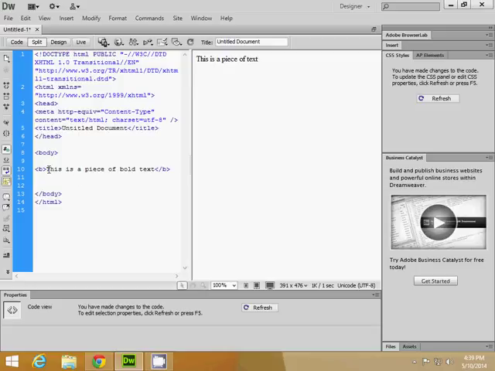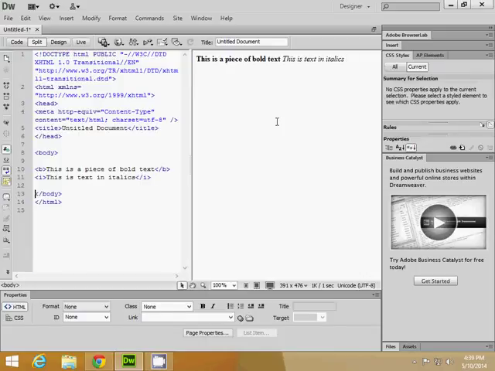So as you can see, we have the body, and so we have the start of the body, we have our stuff in between, and we have the end of the body. So this is just the common format you're going to see this in. So there's some others. We can make italicized text. We go ahead and click over here, so we see the piece of bold text from before. We see a piece of text in italics.